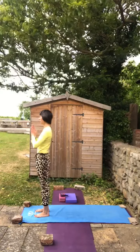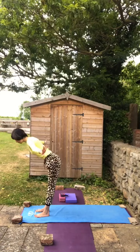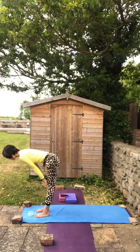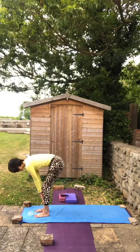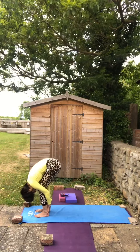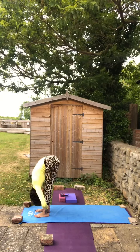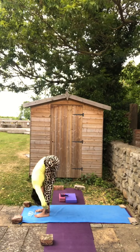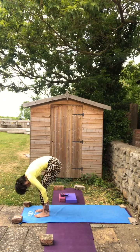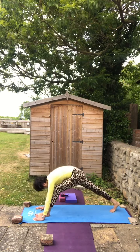Second round, inhale, reach your arms up. Exhale, swan dive. Inhale, half lift. Exhale, fold. This time, option to straighten your legs or stay here with your knees bent. Keep the spine long. And hold. Release. Hands to the mat. Legs back when you're ready.